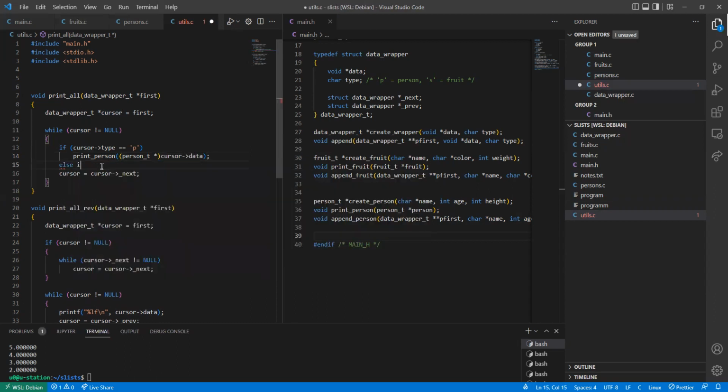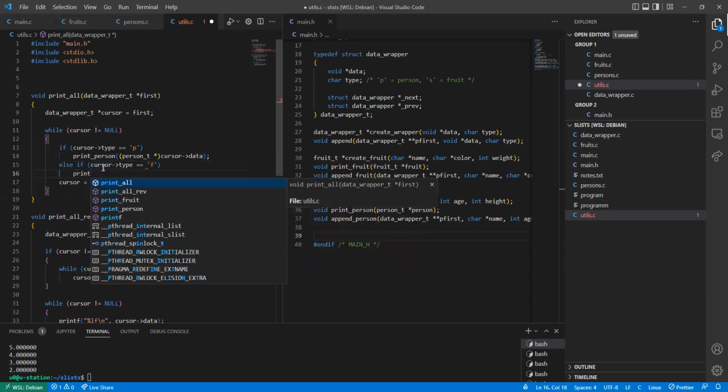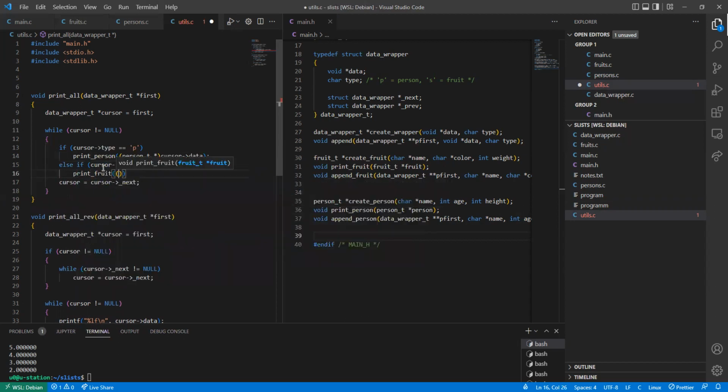Else if the cursor, so the cursor here represents a wrapper. So if the wrapper type is, let's say F, that means we need to call the print fruit function because the print fruit function knows how to print a fruit.